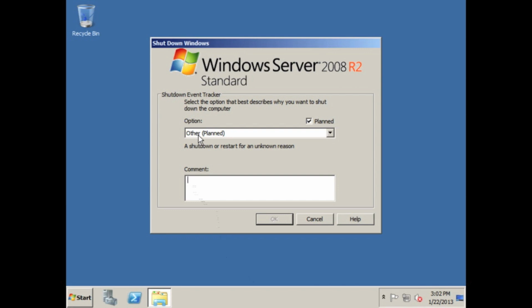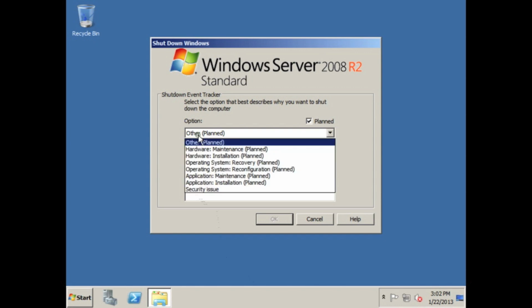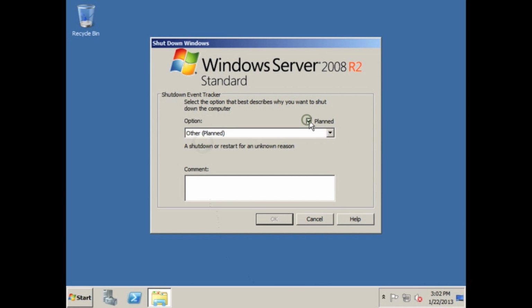Again, on a virtual machine, on a test machine, a learning machine, it's probably very common that we're going to shut it down, but in a real enterprise, not very often. So we would want to give a reason for it, and notice they have some pre-canned ones, planned, unplanned kind of idea here, and then we can simply give it a reason. Usually I just tell my students throw something in, but it does show up in the log. So in an enterprise machine, you'd want to give it a reason. So maybe a reboot for hardware changes, maybe RAM. You might even reference this to something in an event log or some kind of logging mechanism that ties back to exactly what happened and when and why and how.